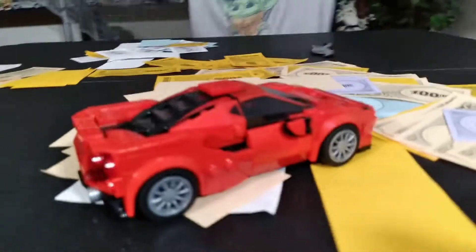Alright guys, so this is my MOC type thing. It has wheels. It can... Yeah. So that's pretty much it for this video, guys. Again, use my code — my code ISUCKEGGS34 to get $10 in your first credit. And you only need to pay $80 shipping. $80 shipping is so good. It's such a good deal.